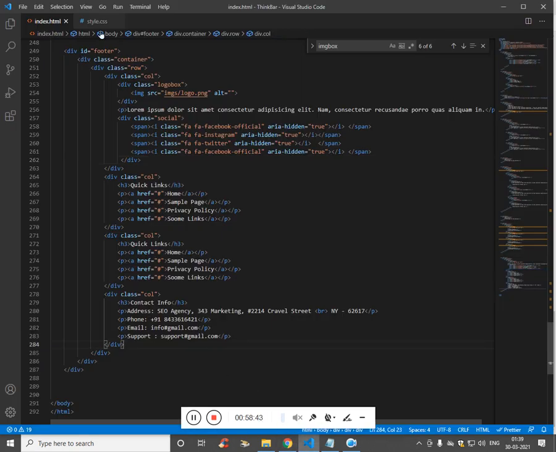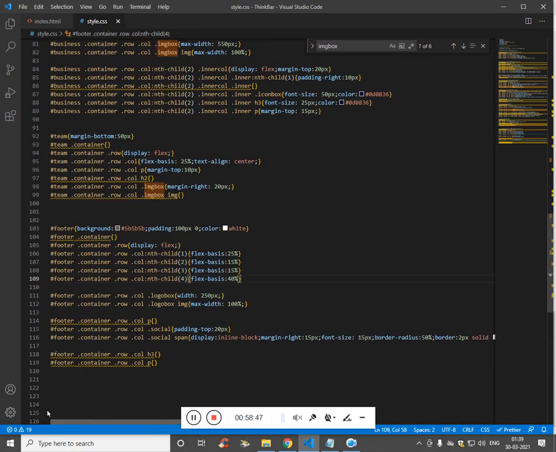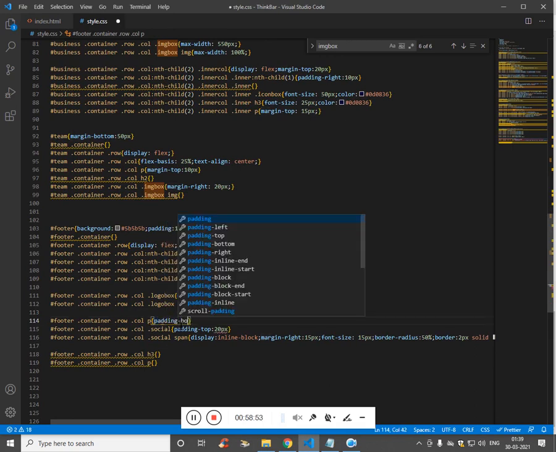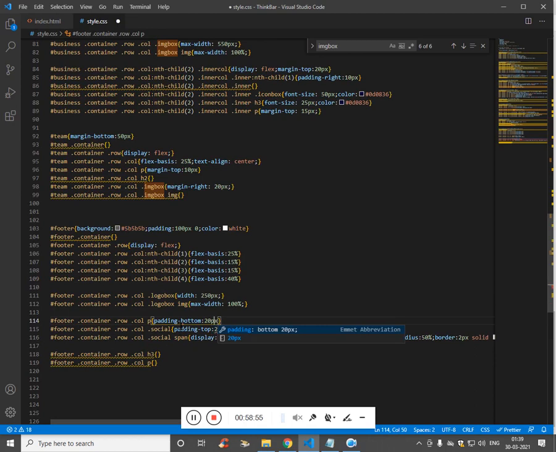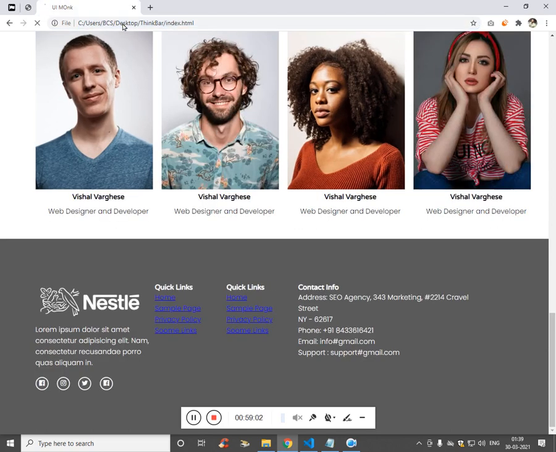Now let's add padding bottom of 20 pixel for all the paragraphs which are inside the column.